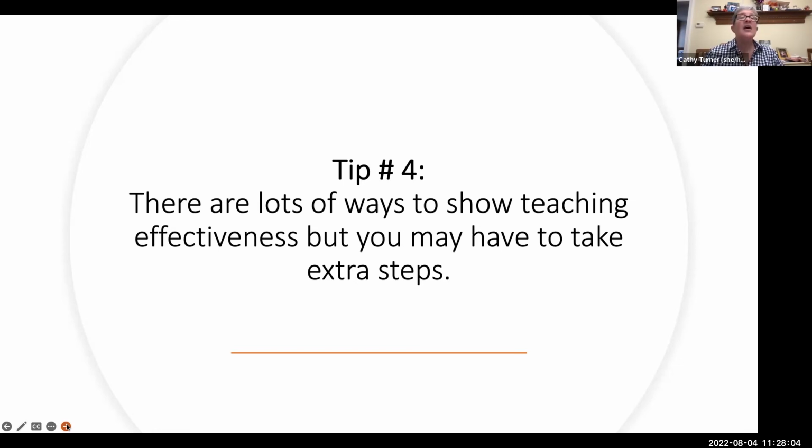So if your application is due tomorrow and you don't have time to do anything else, try to include a list of workshops that you've gone to. If you've gone to Center for Teaching and Learning workshops, list those out. And if you don't remember the ones you went to, CTL has that list and we're happy to help you out with that. Include any that you went to in your department where people were talking about teaching.